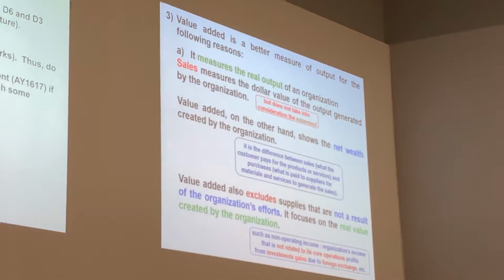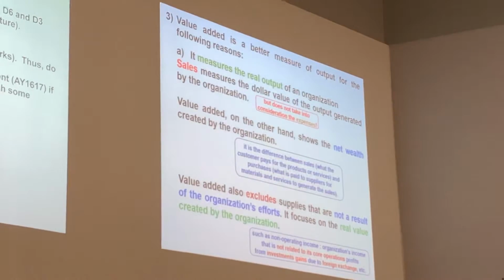Alright? Value added is the net thing. Not only does net mean minus away the raw material cost, net also means minus away other irrelevant things that companies sometimes indulge in in their profit and loss statement. So, exclude those things that are not related to the organization's main activity. It will be things like investment gain, foreign exchange gain, all these sort of things.